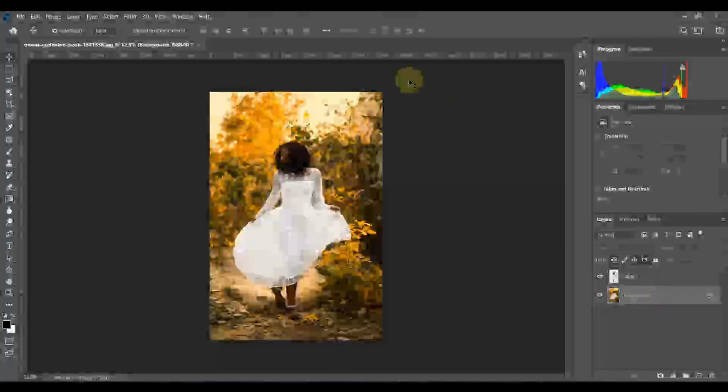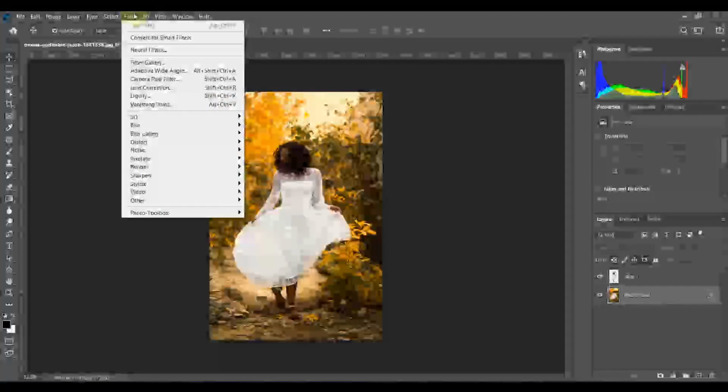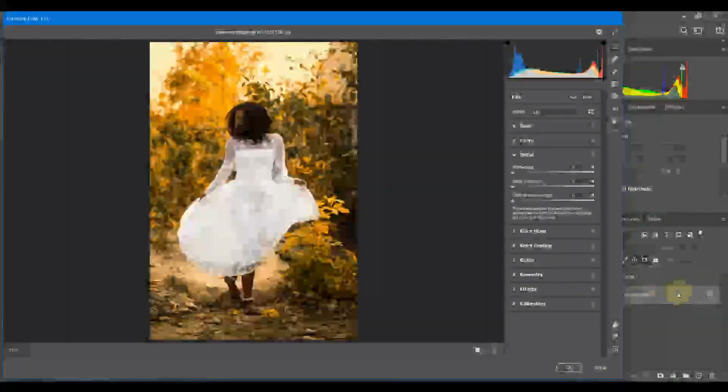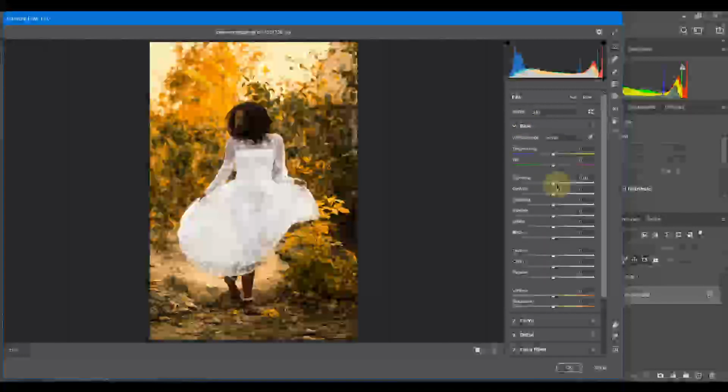So at this junction, for the sake of the newcomers or those learning Photoshop, you go to Camera Raw, but I'm used to hotkeys. So Ctrl Shift A. I'm on my background. You see, I'm on my background. Ctrl Shift A. Now I go to my basic settings. Now this is where I can tweak anything I want to tweak. I don't want to give it that lifeless look. I want to bring it to life.